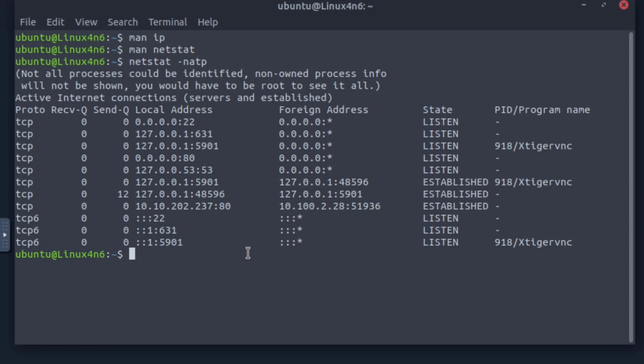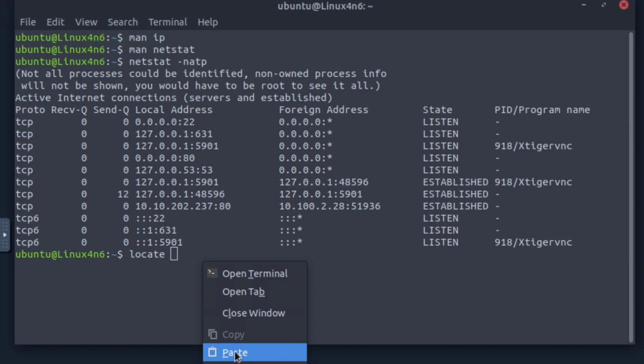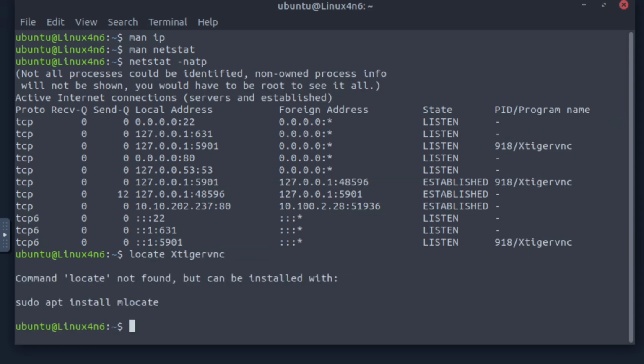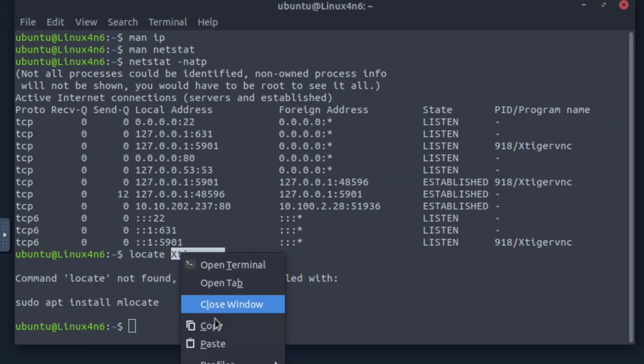And I think we could do locate and then I'll just paste it. Can I not paste it? And let's do this. If I do locate, it doesn't find it. So I will just copy this one more time and we'll go through a series of commands.